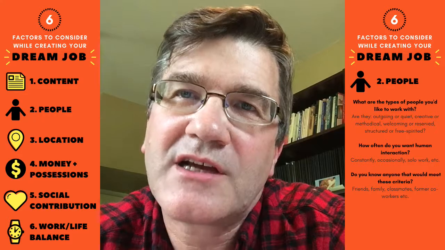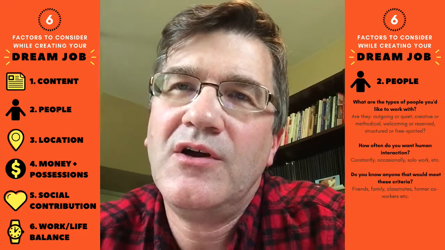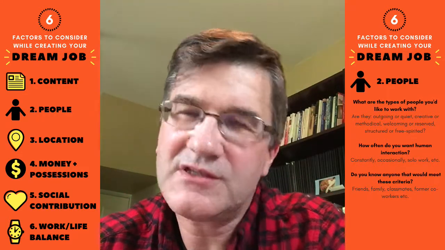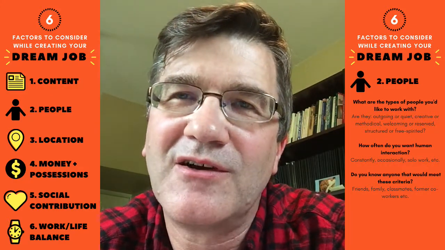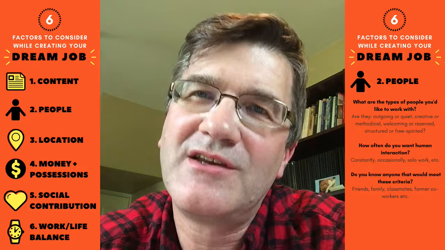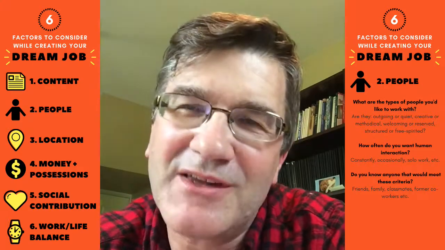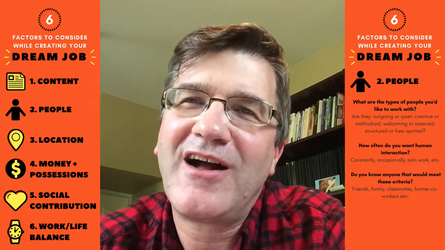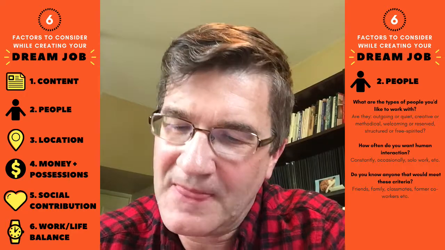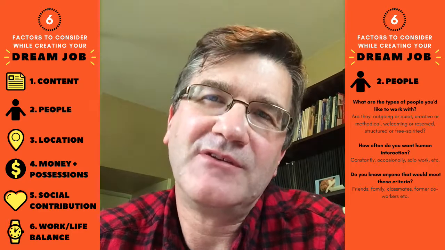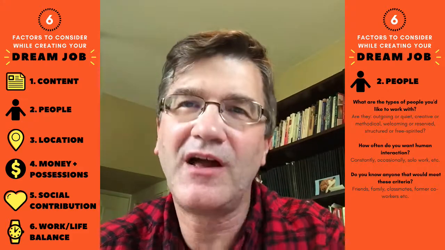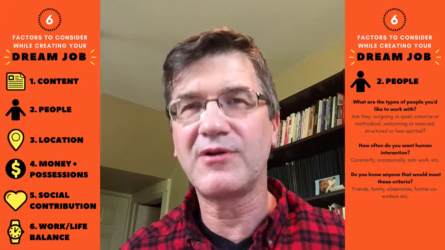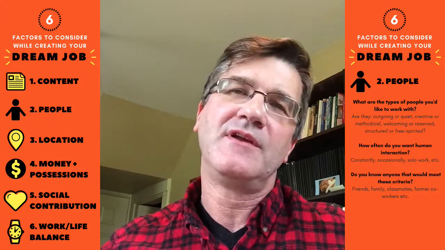Number 2 is the kind of people that you'd like to work with. So this is really important, and often it doesn't come up until you actually are in the working world. Turns out it's probably a number 1, but it's definitely very, very high in terms of job satisfaction. What are the kinds of people you'd like to work with? So personally, I kind of like working with people that are fun and positive and supportive and creative.